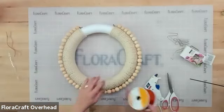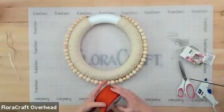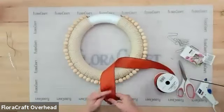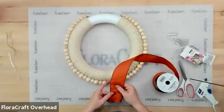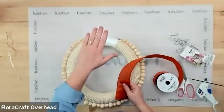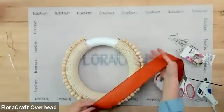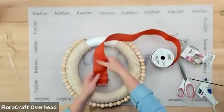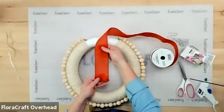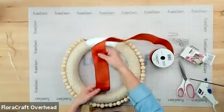Now I started with my bow because where there is a bow, you don't have to put greens. And I like my bow to be level with my wreath. I don't like it to stick way out past all my greens and everything. So I like to put it right on the wreath. So to start, you'll take a tail, I don't know, a good 8-inch tail maybe.